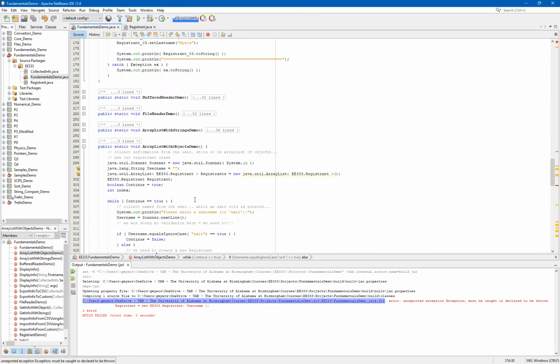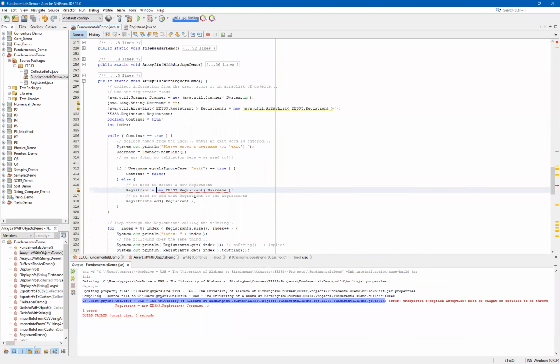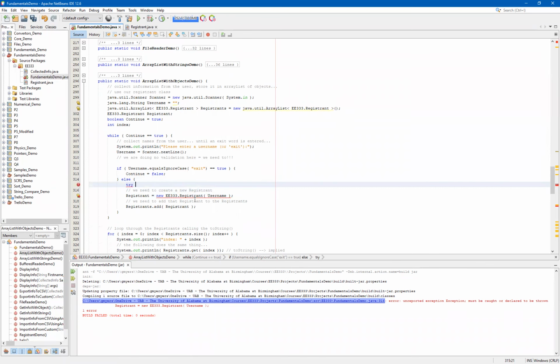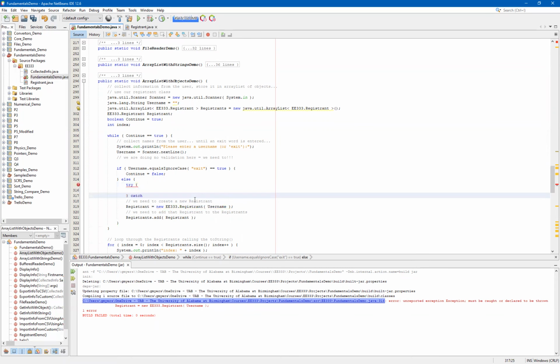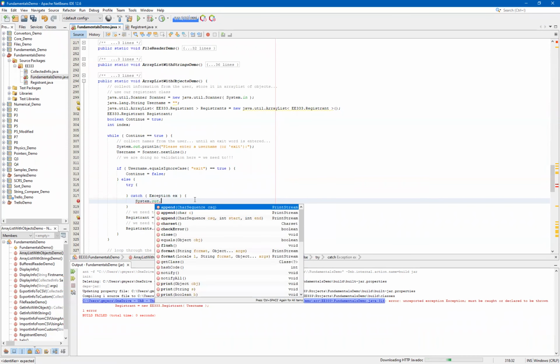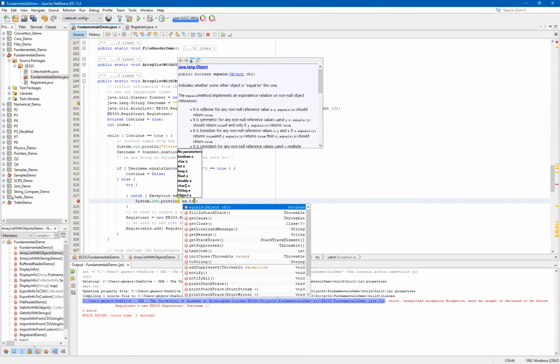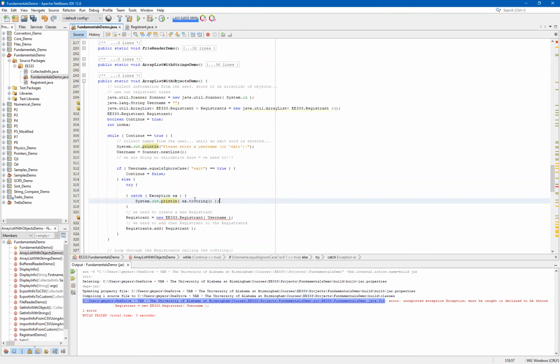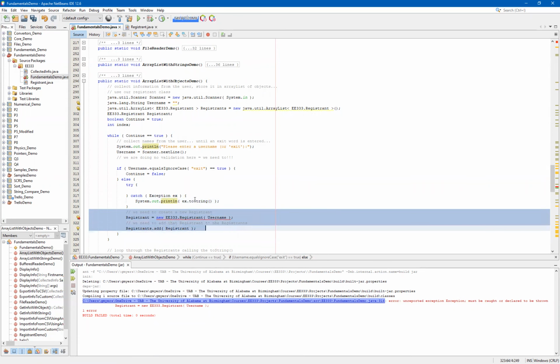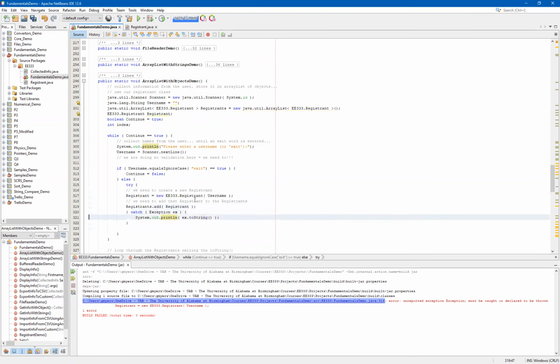And if you'll go up to our earlier example of our array list with objects demo, because we were leveraging the constructor that used a single argument, it is also now going to be throwing an error. In this case, what we have to do is simply wrap this entire call to our constructor inside a try catch block. We're going to catch the exception. Again, we have a system.out.println. We print out the toString method. And in this case, we're simply going to shift all of this and put this in the try portion of our try catch block.